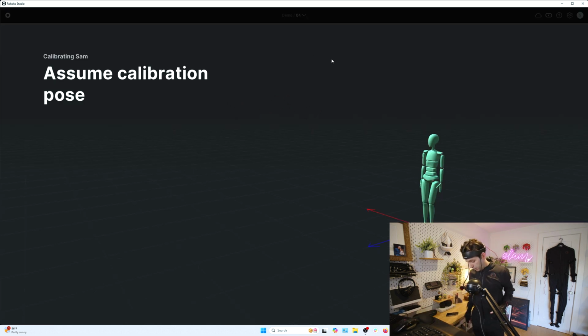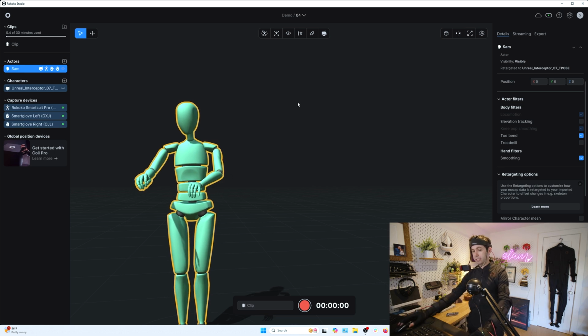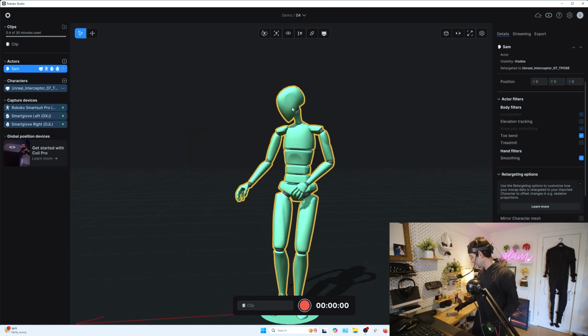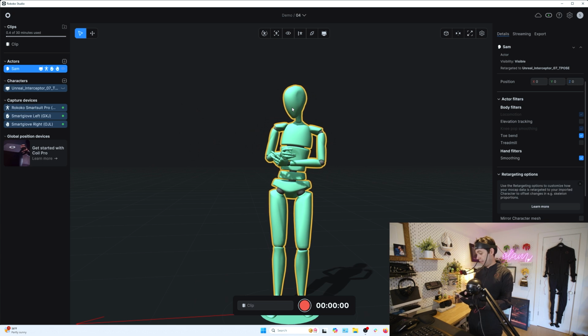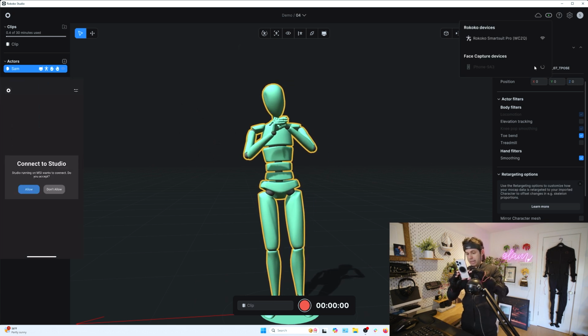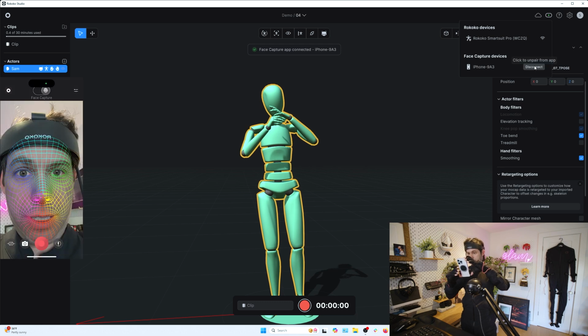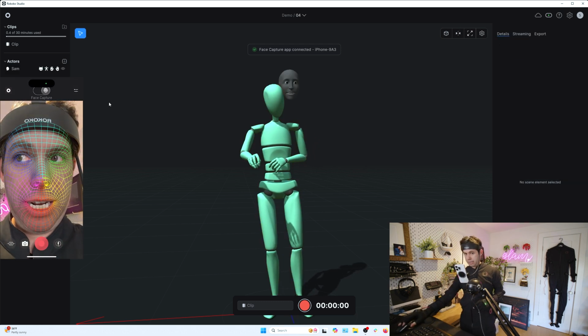So let me do another quick calibration. And this takes 3 seconds. It doesn't have to take 3 seconds. You can actually adjust the calibration, so it can just be 1 second or something. I like it to be 3 in case I need to get into position. So now let's open up my iPhone here and we will get a little dialogue pop up on the iPhone. And there we go. And that's it.